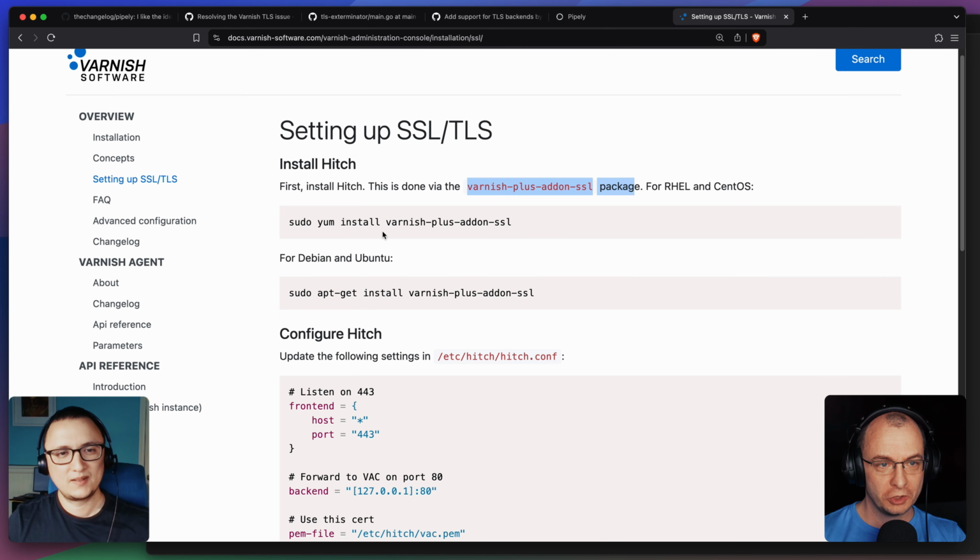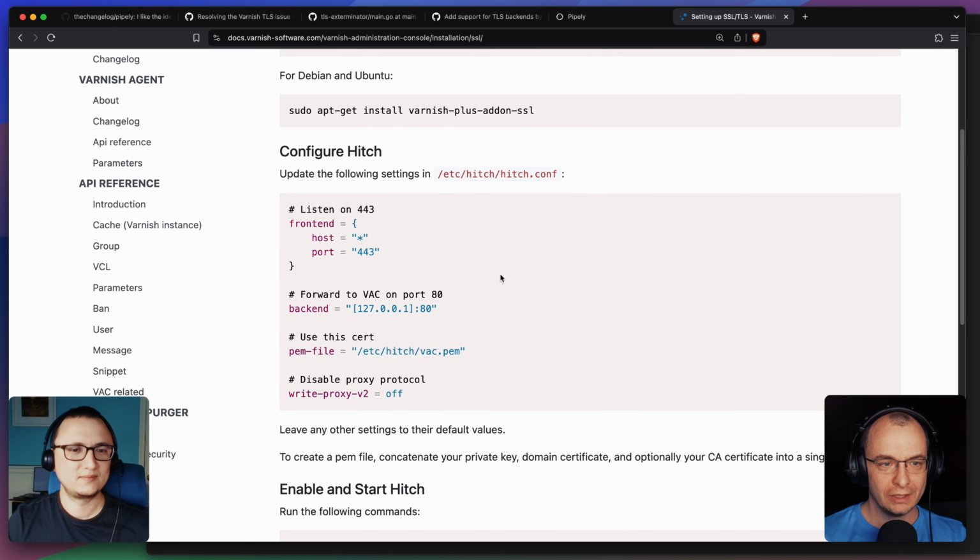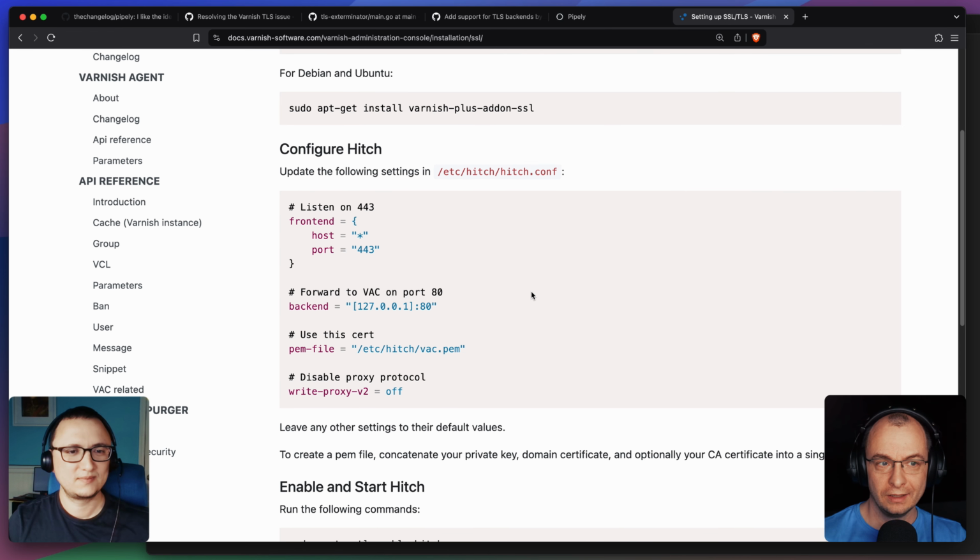Okay, interesting. So Varnish Plus to me suggests that you need to have some sort of a Varnish extra repository. I think this will go into the enterprise, right? I'm not sure, because I haven't used this. And then you configure Hitch. But looking at this configuration, it just doesn't make sense. You listen on 8443. Why would you listen on 443? Because what we need to go to 443 is one of the backends. But why does Hitch listen to port 443 and then forward to port 80? Yeah, so in my mind, it's like the reverse.